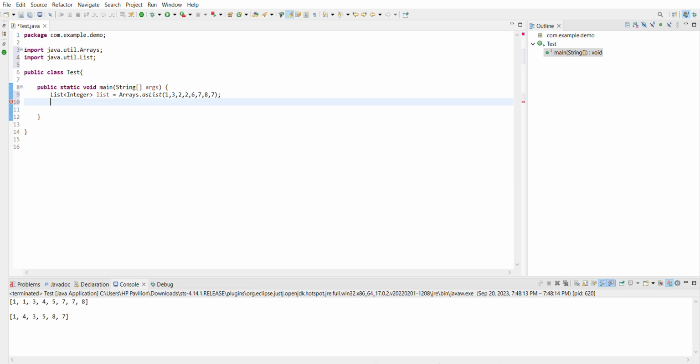That will be a list of integers. Let's give the name as result, and on the input list I am going to perform stream operations.